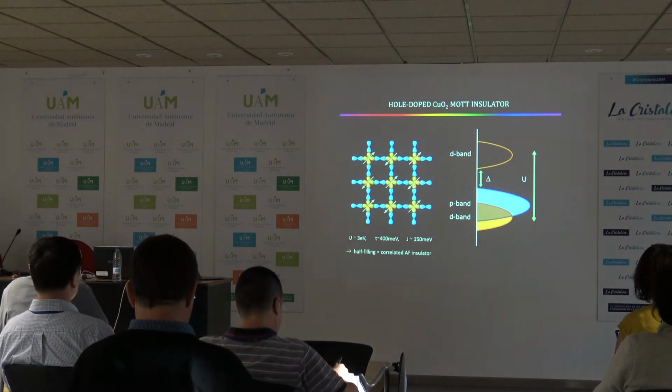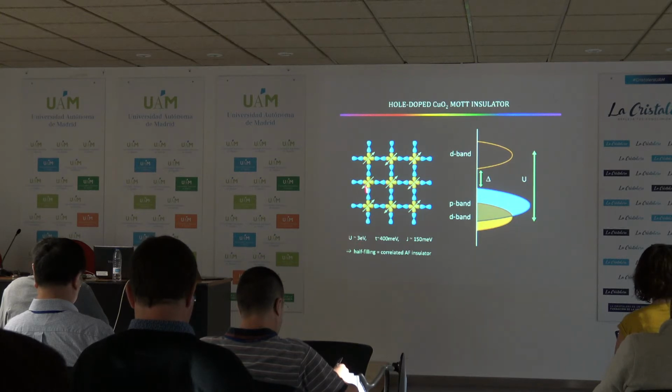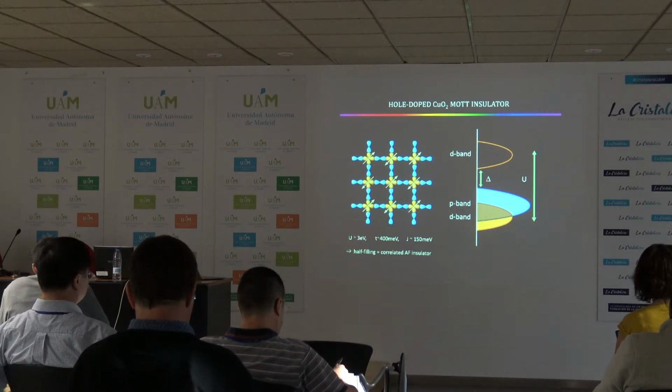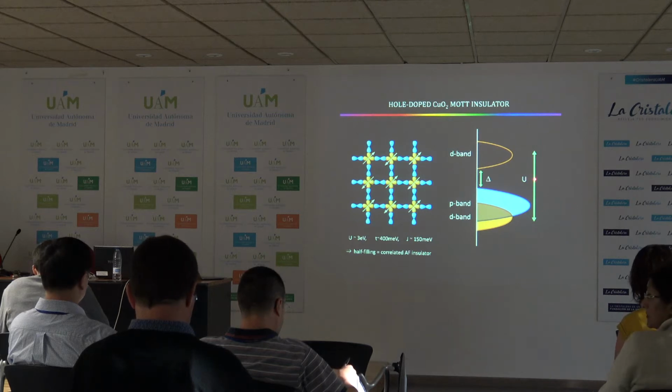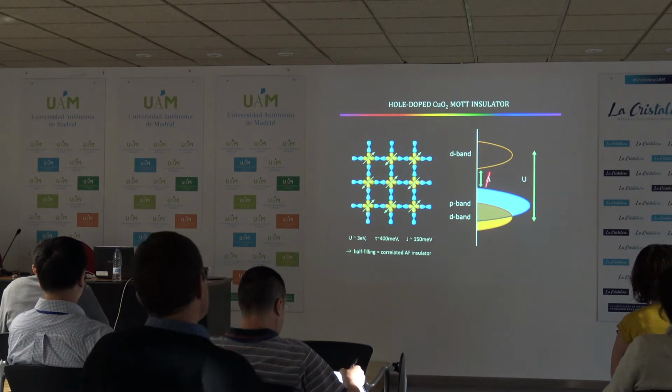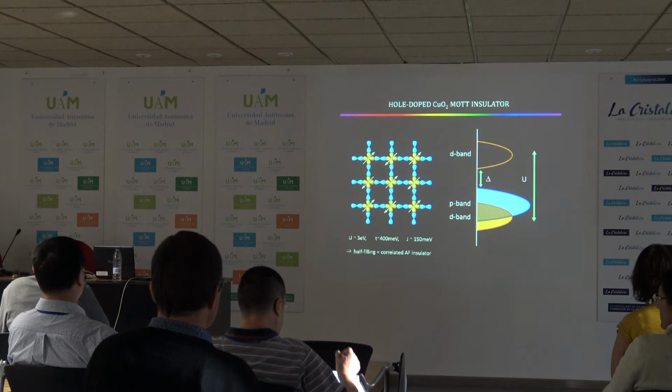CuO2 is a large-gap Mott insulator. The energy to doubly occupy the 3d9, the x² minus y² orbital of the coppers, is 3 electron volts. So if there are no dopants in there, and at room temperature, you never doubly occupy one of these sites. So the electrons are frozen in position, that makes it a Mott insulator. This is the Mott gap between the upper d band and the lower d band. That's the energy to doubly occupy one d(x²−y²) orbital.